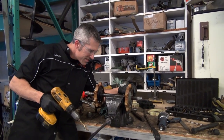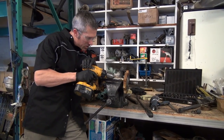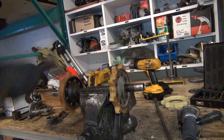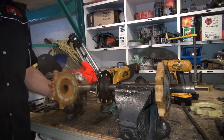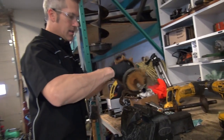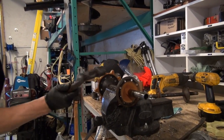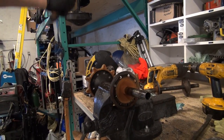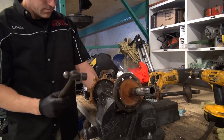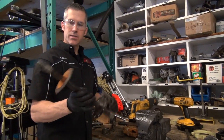If you miss one part of these little rivets, it's going to give you a real nightmare trying to get these out. You're going to wonder what's going on, why they're not coming off. Oh, got lucky there. Wow. Right on. That's a drive axle.